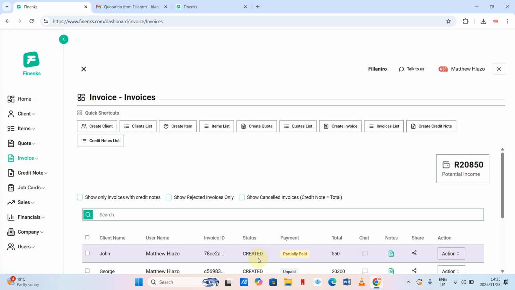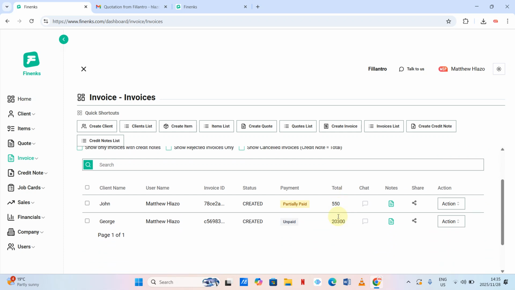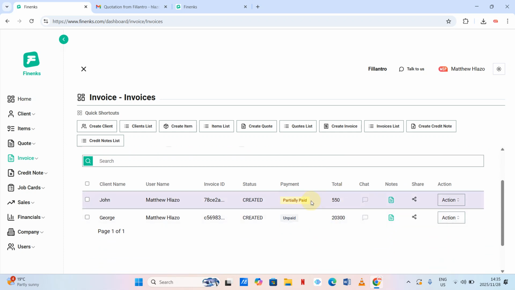So instead of giving a customer money back, we've decided to decrease the invoice that the customer is going to pay. So the customer will save 50 rand and pay whatever remaining amount. Okay, so as you can see, this is indicating to us that this is partially paid. Okay, and what else can we do now?